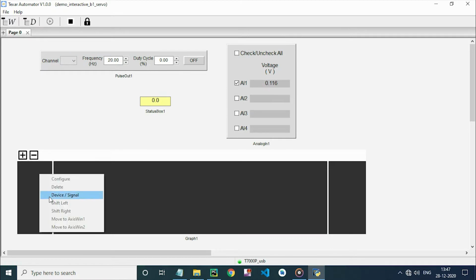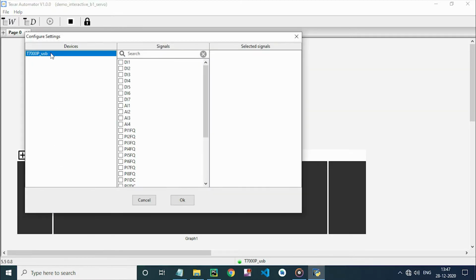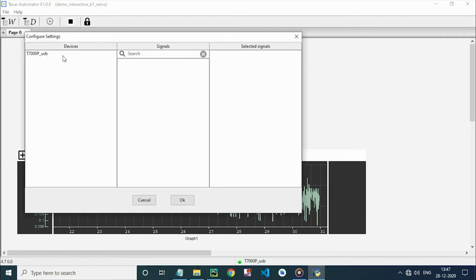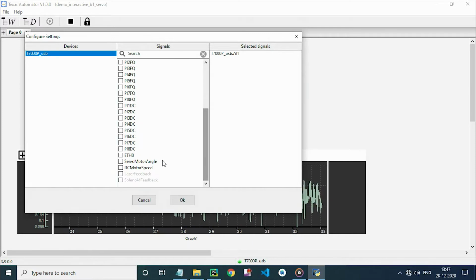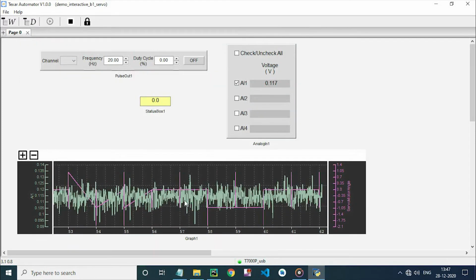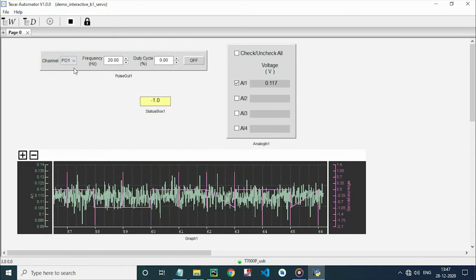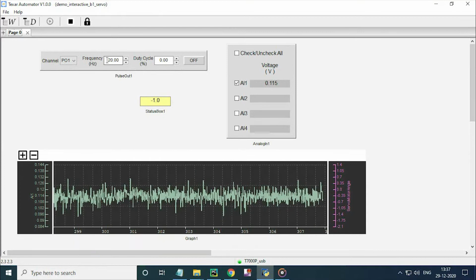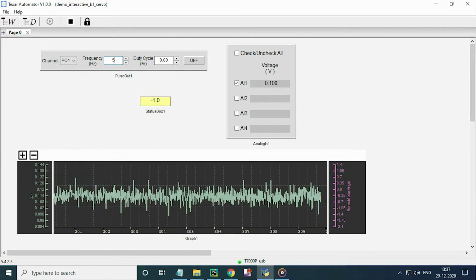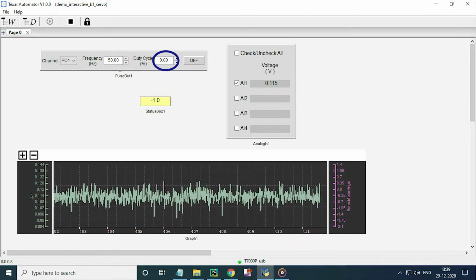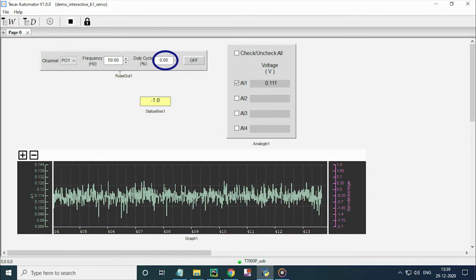And select the signals for the graph widget. Set the channel in the pulse-out widget as per the connection diagram explained earlier. Change the frequency to 50 Hz. The default duty cycle can be left at 0.